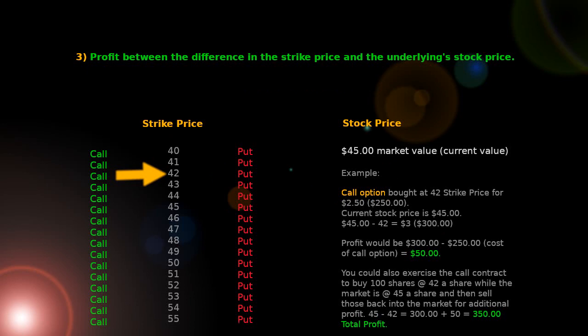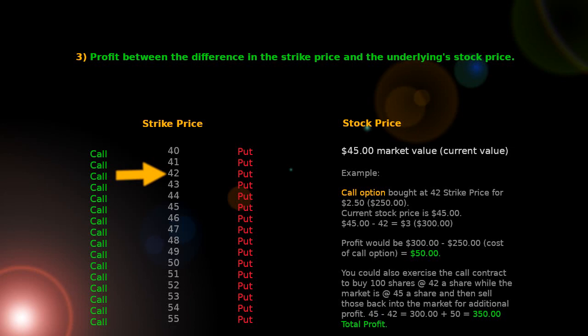Another way to make a profit is by the difference in the value of two things, one being the strike price of the option contract and the other being the share price of the option's underlying stock. This might require you to own 100 shares of the underlying stock since each option contract by default represents 100 shares. Remember, the strike price of each contract does not change. The underlying stock's price does change.